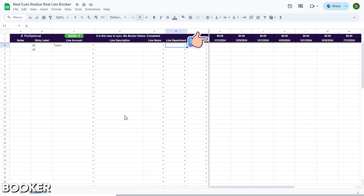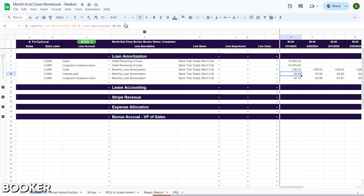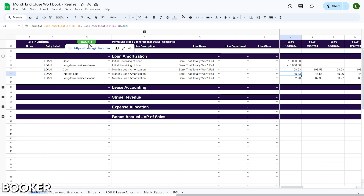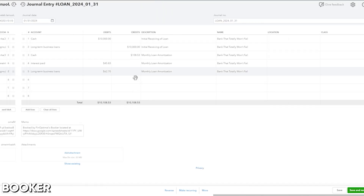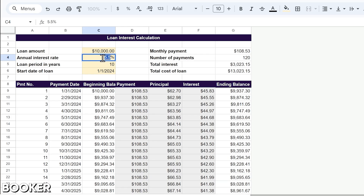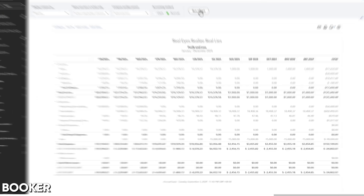The act of posting those month-over-month journal entries is pretty much as simple as dropping the amounts into the next month's column, which can be made even easier by pulling a loan amortization schedule into this workbook. Here I've got a table of the monthly interest splits, and I can just reference the cells for each month with a formula. Pull the amounts over to the Booker tab, and then those entries sync back to QuickBooks — either when I click the green Book button, or I can set it to sync overnight. And if I pop over to the QuickBooks file, the month-over-month interest lines up with my spreadsheet. If I pop into the journal entry, it links back to our spreadsheet. So all that information is driving from this one spreadsheet and actually updating in QuickBooks — making it super easy if I want to change something, like updating the interest rate on the amortization schedule. I update that, it updates the amounts on the journal entry tab, and those changes get pushed to QBO.